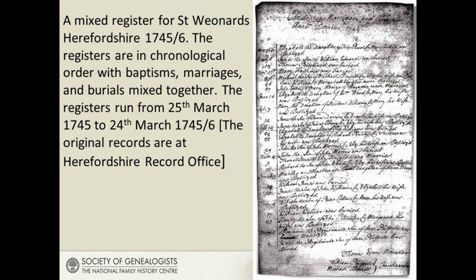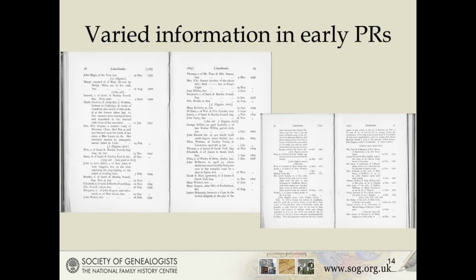As you can see, the biggest challenge will be deciphering the original handwriting and the condition of the original records. So you'll have to be flexible when checking how a name is spelled. It will rely on the vagaries of spelling by the clerk at the time, as well as the transcriber and indexer. I really can't stress enough how early registers vary in the information they contain.